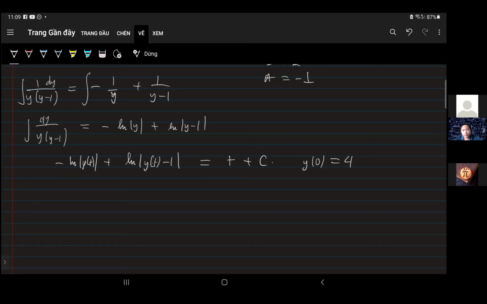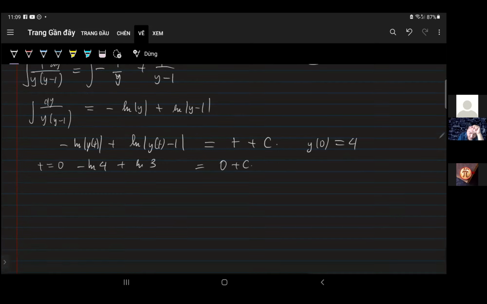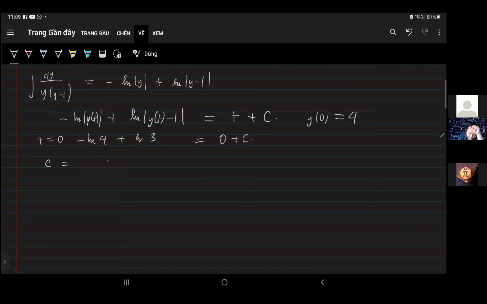So log minus log is log divided by that, and then you take the exponential. You have something constant, and then you plug in y equal to 0, you get the implicit formula. So in other words, we have two ways to solve for it. So let me pick the first way, t equals to 0. So let's see, negative log of 4 equals to log of 3, 0 plus c, right? So c equals negative log of 4. So it's going to be log of 3 over 4. Okay. So log of 3 over 4 equals to c.